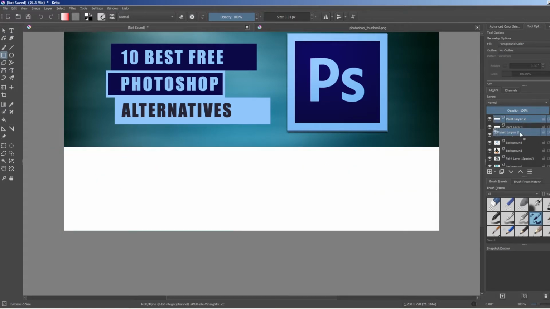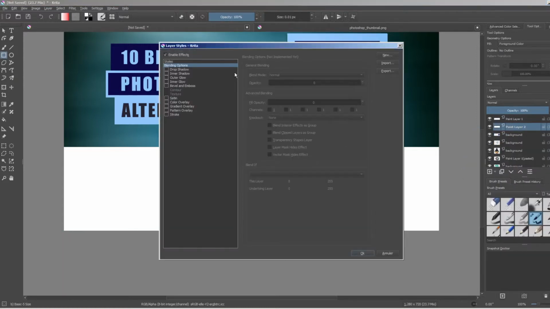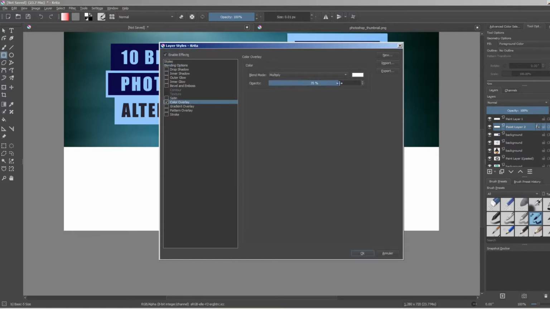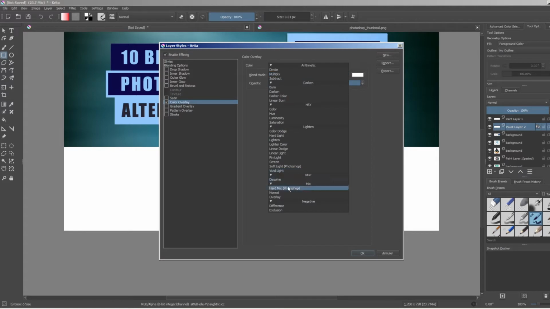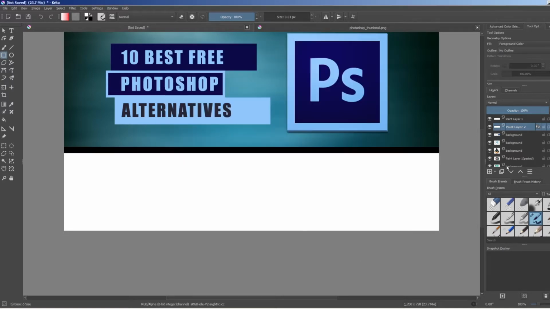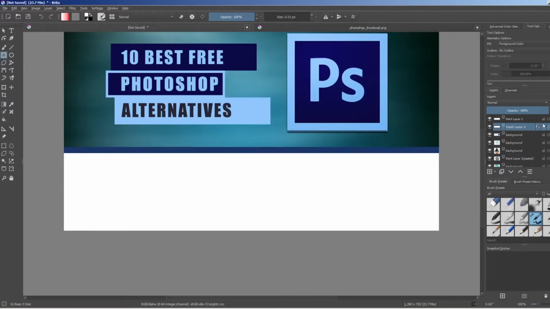I'm just duplicating the rectangle layer. I will change the color but in another way. Right-click on the layer, choose Layer Style, and activate Color Overlay, change opacity to 100, and change the blend mode to normal, and then choose the color wanted. First I fill it with black just to check if it works the way it's supposed to. And then I came back to change it to the right color. Editing the layers order is easy.